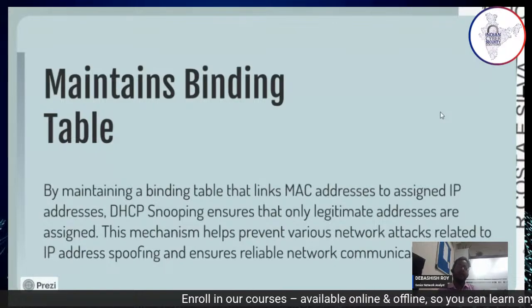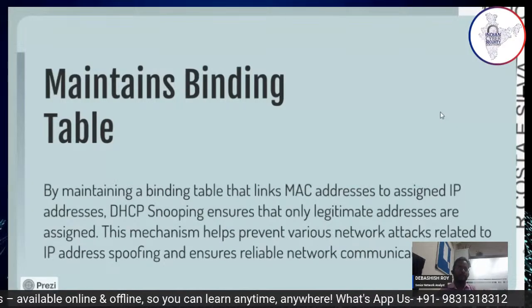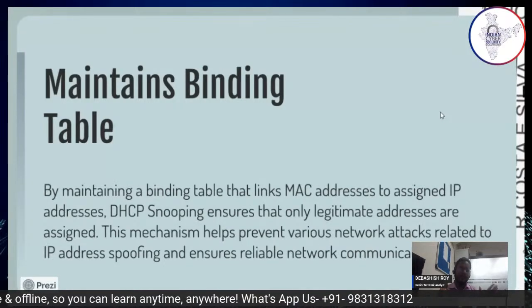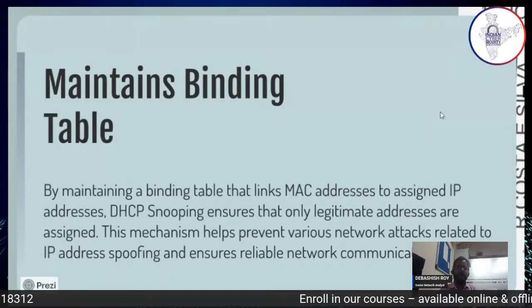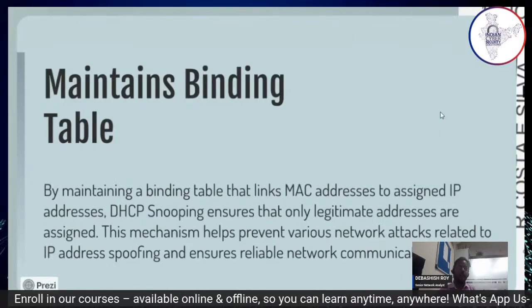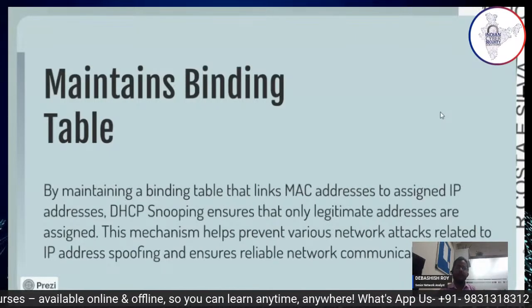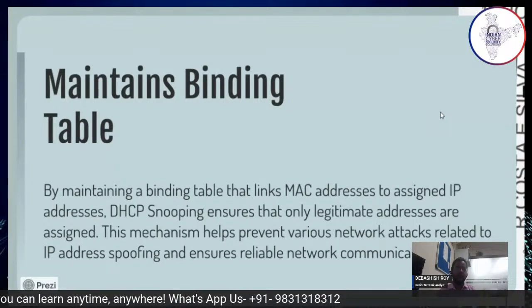Dynamic ARP inspection is done by the switch, meaning it inspects all the incoming ARP requests. So already it has maintained that ARP table, that binding table, that I have this MAC address, let's say ABC, associated to port Fa0/10. Now, if an ARP request is coming and it doesn't have that source MAC, that is ABC, then that is invalid, that is unauthorized. So I will not pass it, or else definitely I will pass it if it has the source MAC address of ABC. That is the way it works.